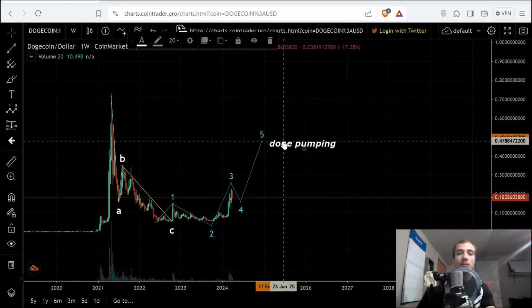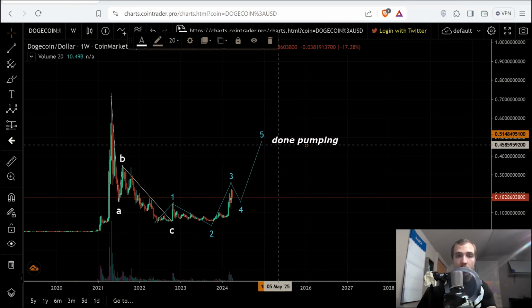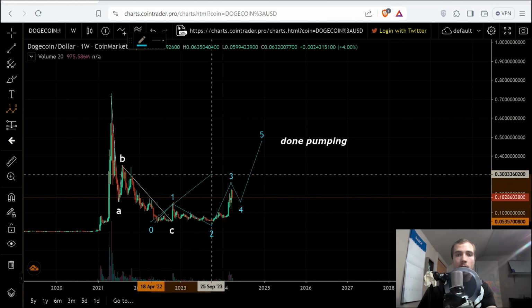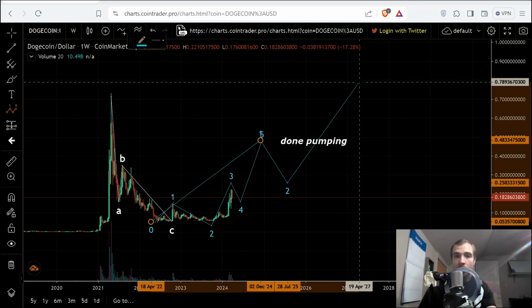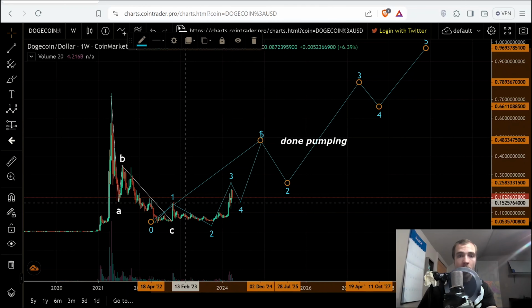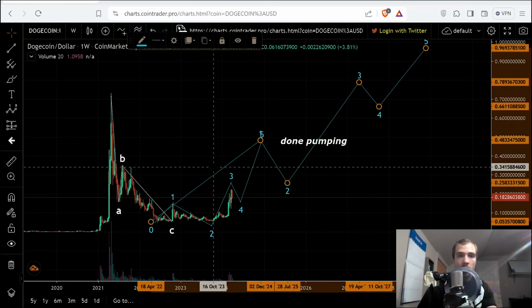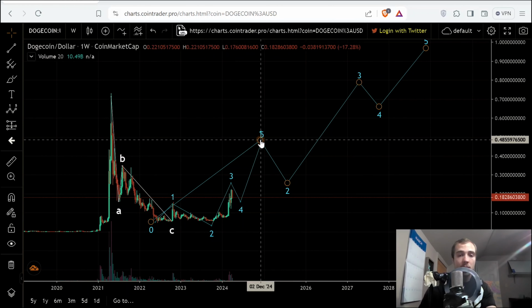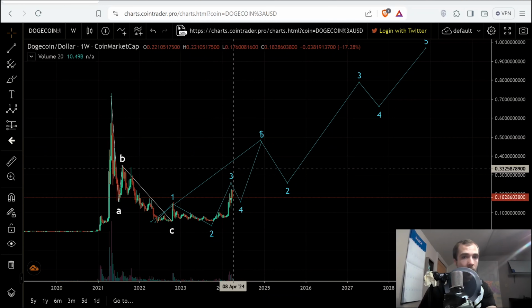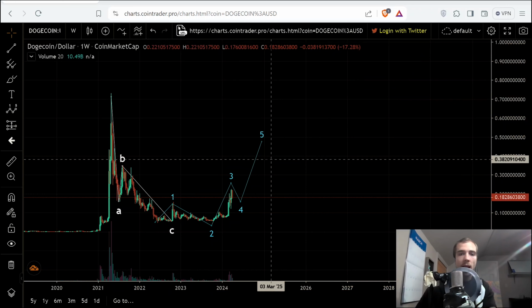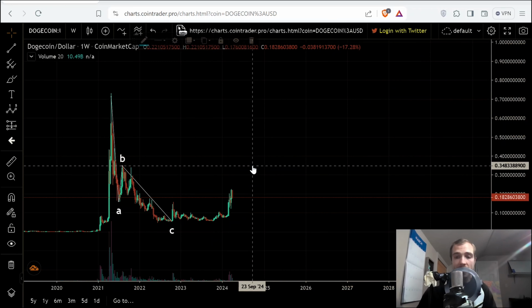So I don't want you guys to start to sell early just because we're in a subwave 5-wave, when there's a bigger picture wave 1, wave 2, and 3, 4, 5-wave forming that's going to be way more profitable than just trading this little subwave count here. But I wanted to show you the subwave count so you see what I think the market will do here in the near future. So yeah, Dogecoin is worth 18 cents right now.